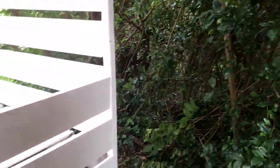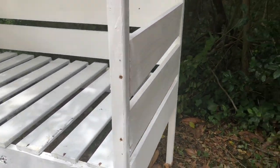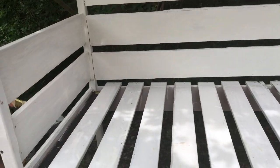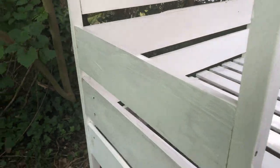And here's our bench, all complete with the final touches of paint. You can see that white glistening with the three coats of paint. Definitely enjoyed this portion as well.